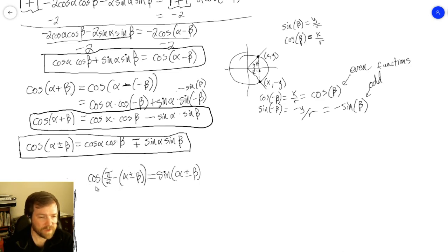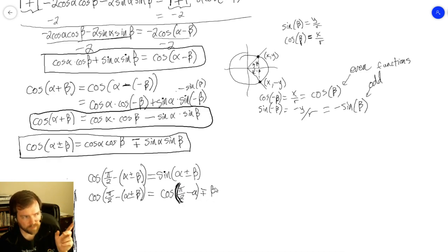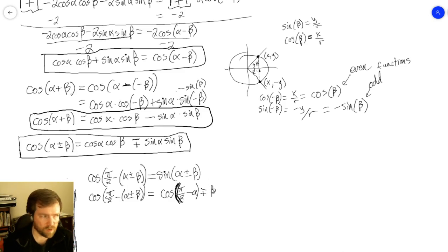I said, okay, so starting with this, we're going to prove this a couple of ways. First of all, we're going to prove that the cosine of pi over 2 minus parentheses alpha plus or minus beta, and break it apart and show what it is. Then I also said we're going to break this by associativity and associate the pi over 2 with just alpha. And then this minus gets distributed in and can make it a minus plus beta. And the only reason I'm caring about the fact that it's minus plus in this case is because when you negate something, the order is actually going to matter for this.